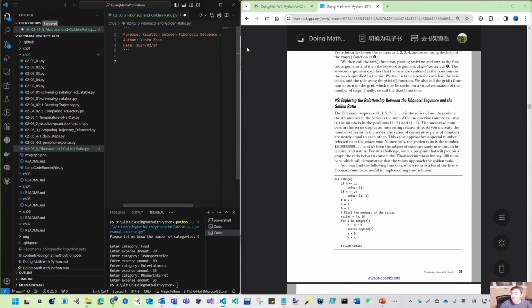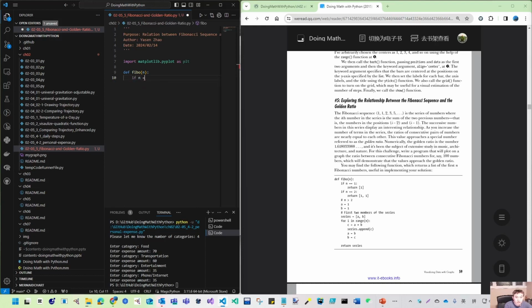So first, definitely, let's import our needed library first: matplotlib.pyplot as plt. That will definitely be useful for our plotting. And then we make this Fibonacci function. This function gets our input as n, then we output the list of n numbers.